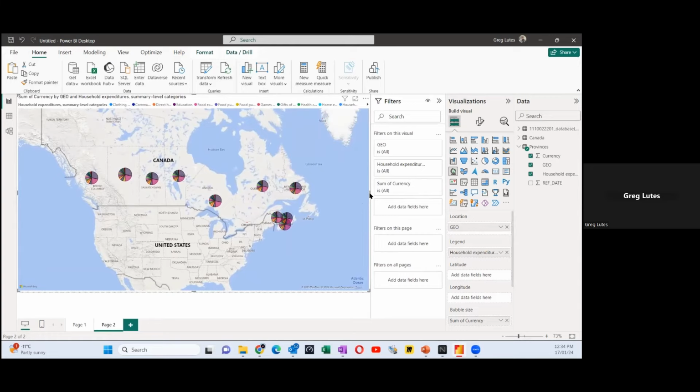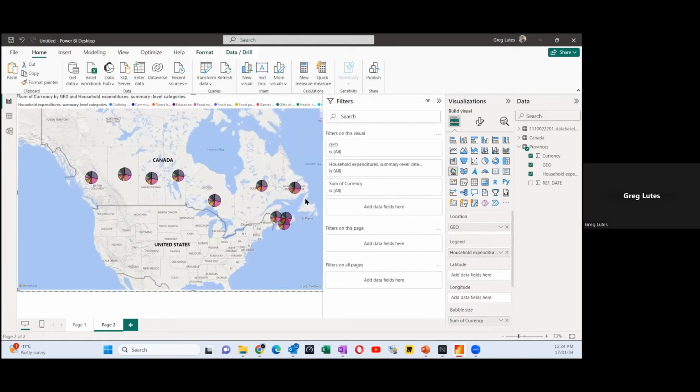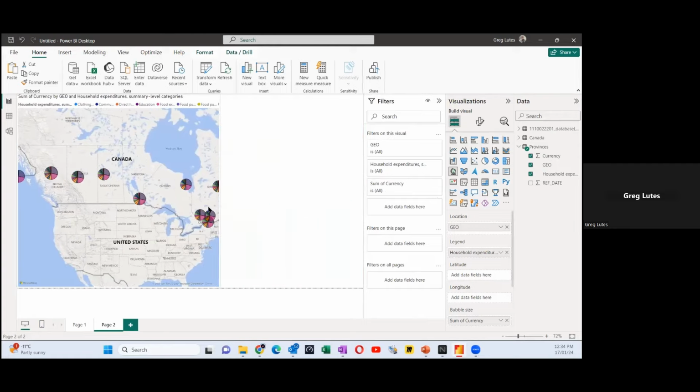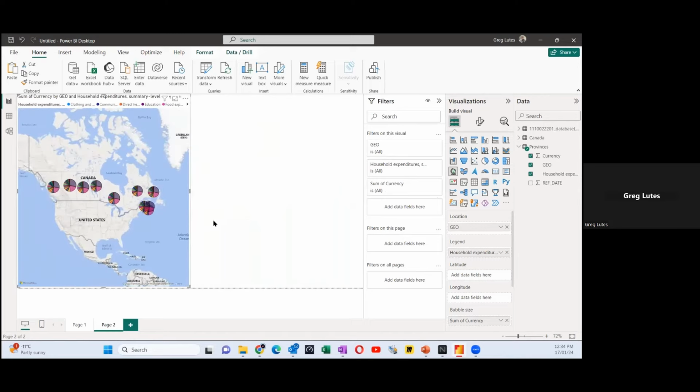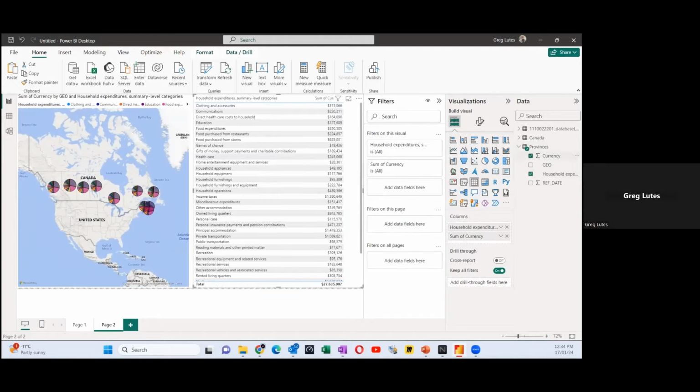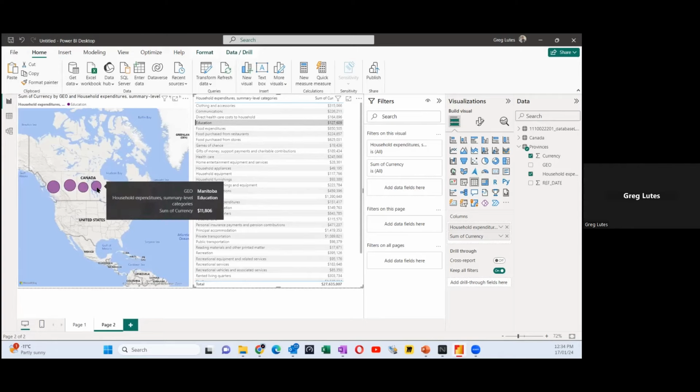I'll shrink this one up just a little bit. So it's a little bit tricky, but I'll select the edge of the map. And I'll move this over a little bit. It'll zoom out. And once again, I can add in those household expenditures and add the money beside it. But the table, it now works. I can click on anything in the table, and the map and the table talk.